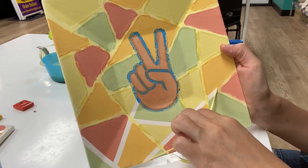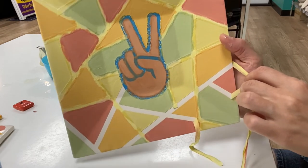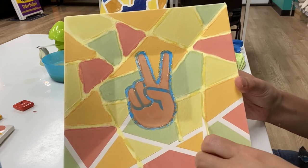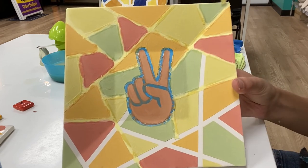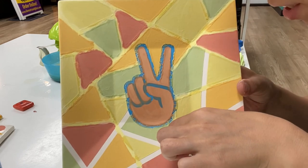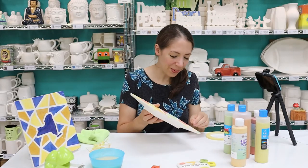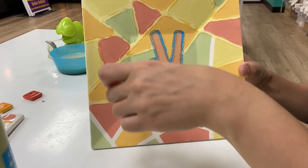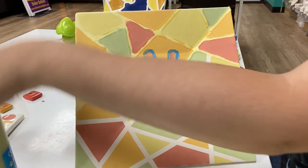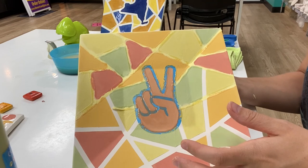And if you get to the point where your web of tape is kind of splitting up, just be careful when you peel it off. If you need to, use your scissors to cut some of the long ones as you're peeling it. See, pull this one up next. And all that work of putting the tape down is paying dividends now. Because look at these beautifully crisp edges we have. Now, I'm not going to worry about peeling off my blue sticker just yet. I'm just going to focus on taking the tape off first.